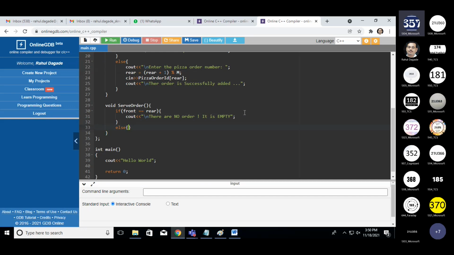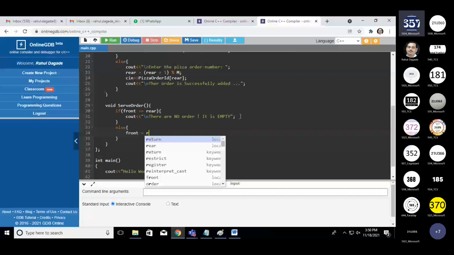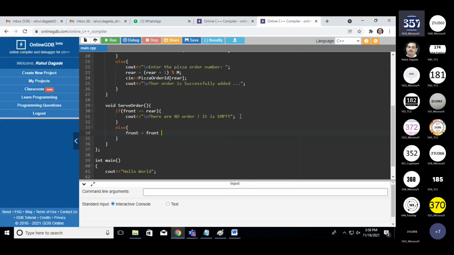We'll delete from the queue. How to delete it? So first increment the front. Front is equal to front plus 1, but to make it circular, we have to again mod it by m, because we have to move the front in a circular manner.